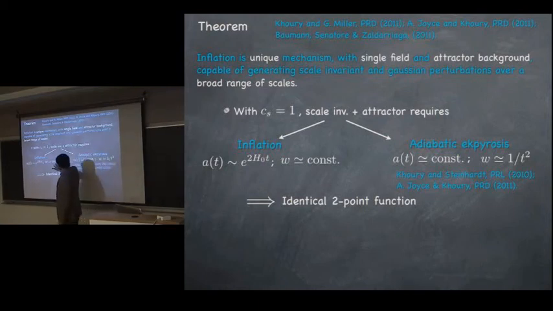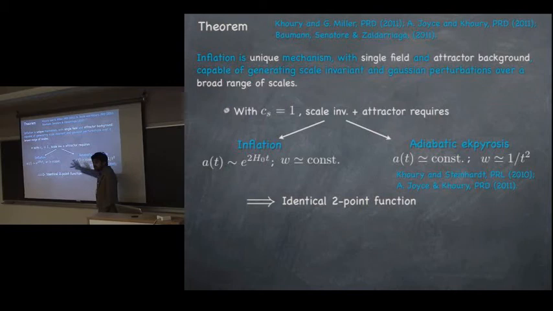One is inflation, of course, where the scale factor expands exponentially and you have a constant equation of state. The other possibility is something that I derived with Paul Steinhardt. We call it the Ekpyrotic scenario. The scale factor stays nearly constant, but the equation of state is dramatically changing. It's the exact opposite. You see, in one case, the scale factor is changing dramatically and the equation of state is constant; the other way around here.